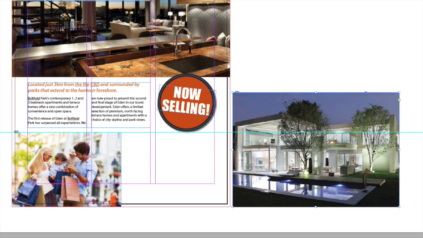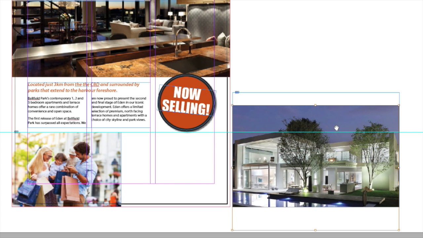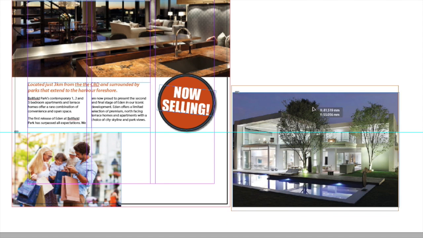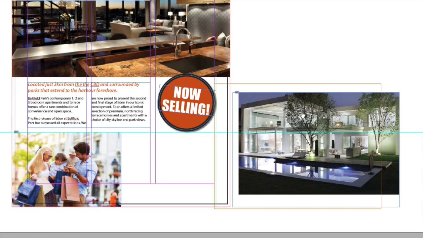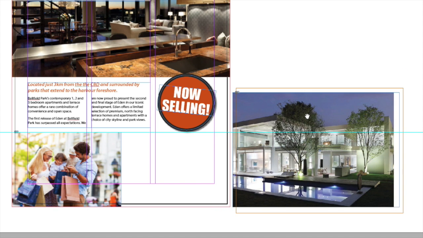If I wanted to edit the actual image, then what I need to do is, when I hover over the top of the image, I get this little content target. When I click on that, you can see I've ended up with a different frame now, a little brown frame running around the outside. So this frame denotes the edge of the actual photo, and you'll see if I click and drag that photo, I can see the edge there, that's where the photo finishes, and this is the edge of the blue frame, a window frame if you like, that the image is sitting behind. So I can move and drag this image around inside of that frame, independent of the blue frame that it's sitting inside of.